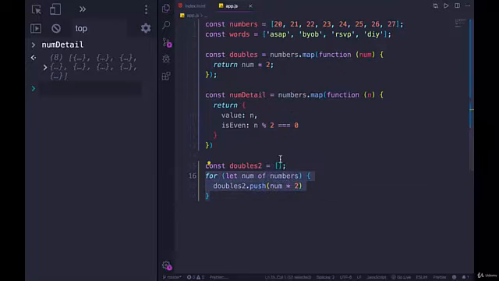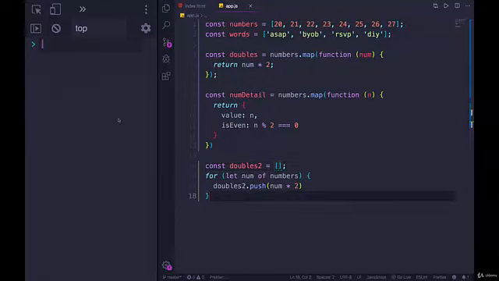So I'm doing the same thing effectively. There's no function involved, but I'm iterating over numbers. For each number, I'm multiplying it by 2 and pushing it into an array. I'm actually doing the push one at a time. Versus when we use map, all we do is write a function, map calls that function, takes the result, and it puts it into a new array for us automatically, and it gives us that array. But if we verify that this works, doubles2, there we go.